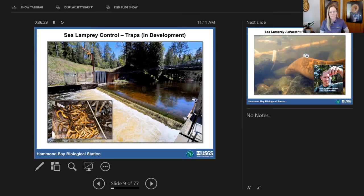And our traps themselves, they're essentially large metal cages, a couple feet wide, tall, and deep. Many of them have an entrance on them that looks a bit like what I'm holding up in my video right now. The sea lamprey are able to swim through the opening. They push back these fingers on the trap. Once they're all the way through, these fingers come closed, and for the most part, they do a good job of keeping the sea lamprey in the trap. The other useful thing about traps for us is that the traps allow us to collect those adult sea lamprey, and then we use those sea lamprey that are collected both for research as well as outreach.